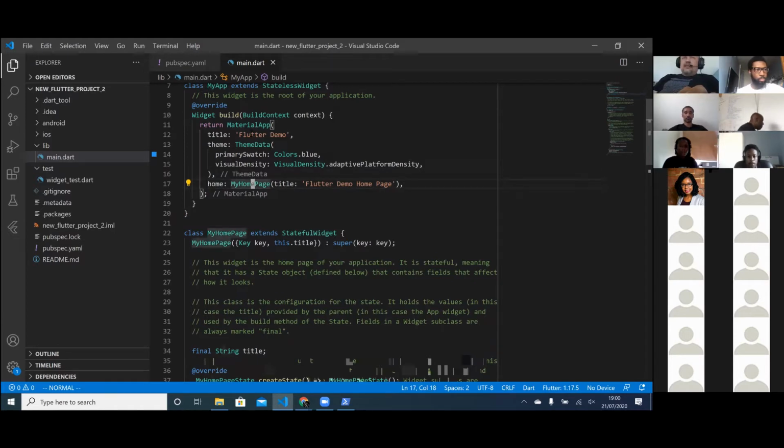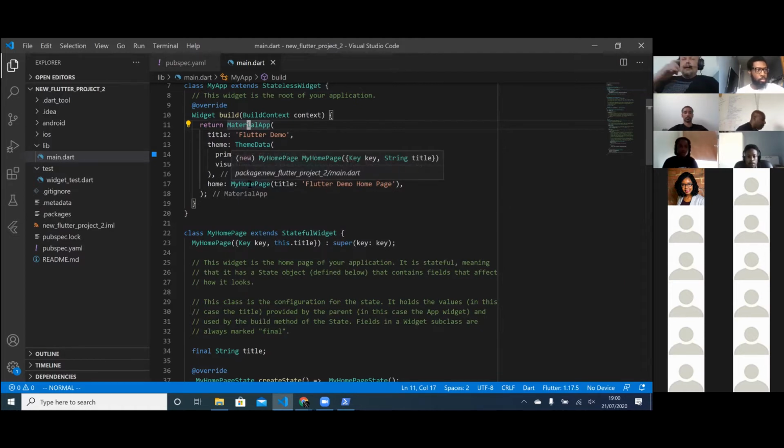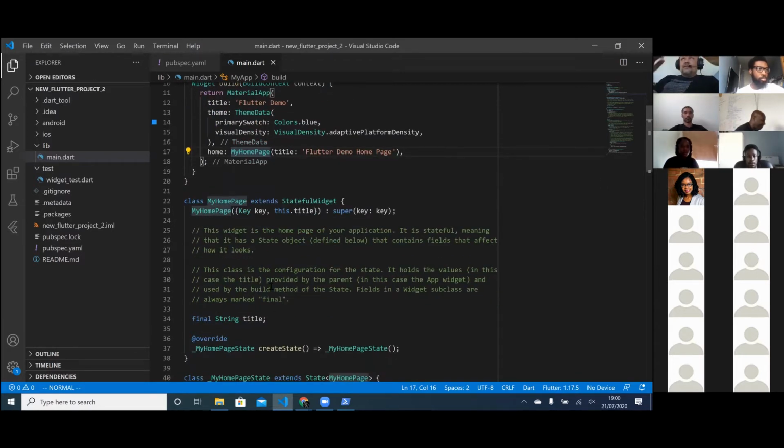So essentially, this widget defines the theme in which you will show something, and this widget will render something in this theme. So you see, this is the common pattern. There will always be some widget hosting specific data for something that other widgets down the tree will use.